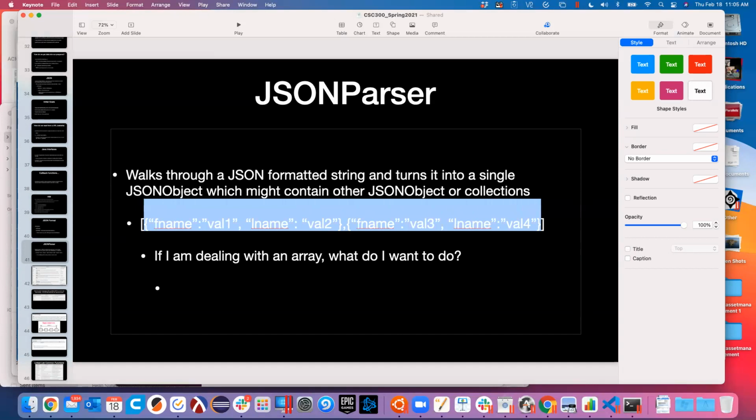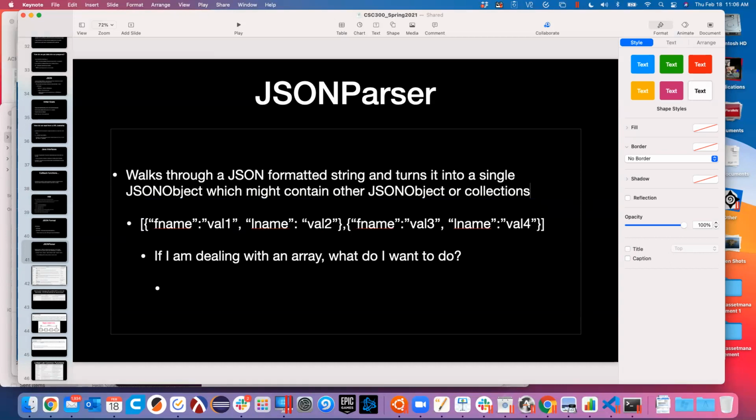So how would I go about finding everything that's in there? If I found an opening square bracket, I want to find the corresponding closing square bracket. Nothing keeps us from having other square brackets inside of here. You can have collections inside of collections. So I need to actually find the closing square bracket for this one. Make sense?